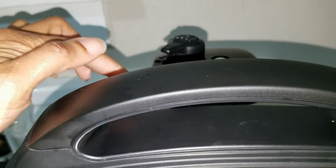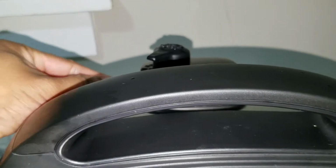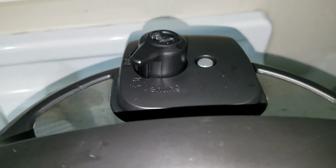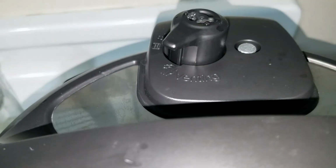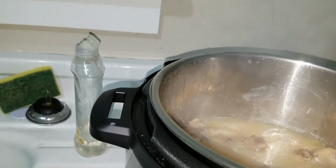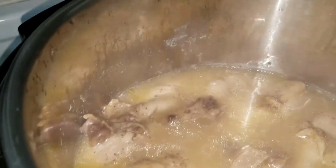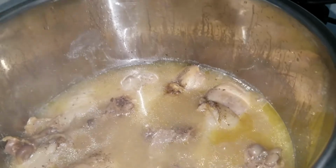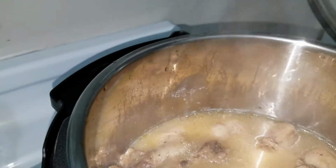Let's see. Where are we at with this? Really funny about my pot. There we go. Okay, it's not dropping, so I have to, nope, it's not dropping. Oh my. Okay. Let's wash everything. So let's take a look here.